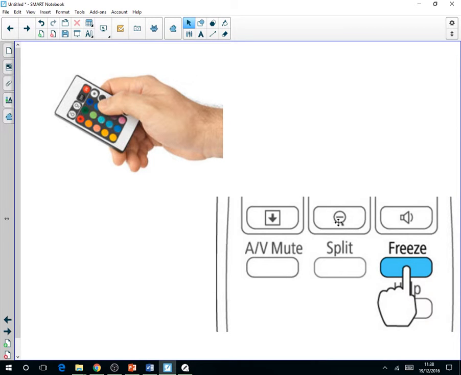you can show something to the students, and then you can sit down at the computer and you can open up Google or something and look for the definition of a word that maybe they asked you about that you don't know the definition of, or something like that. Or if you want to set up the next exercise on your computer, but you don't want them to see what exactly you're working on.